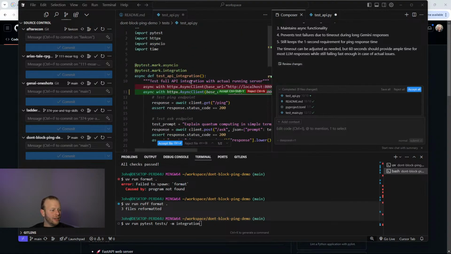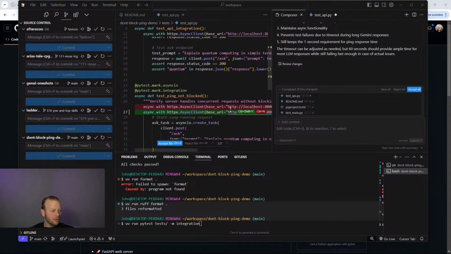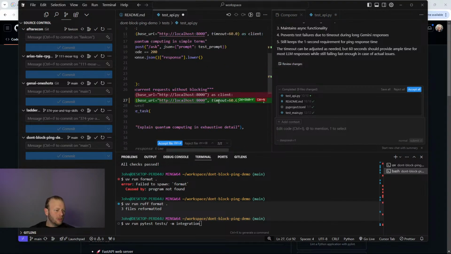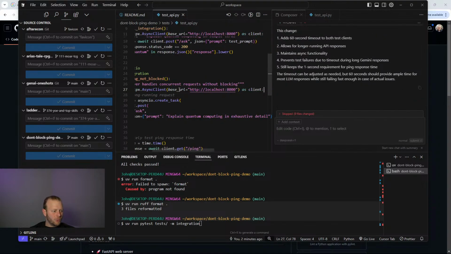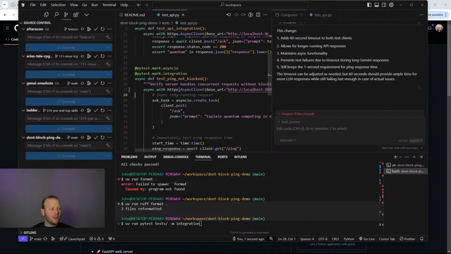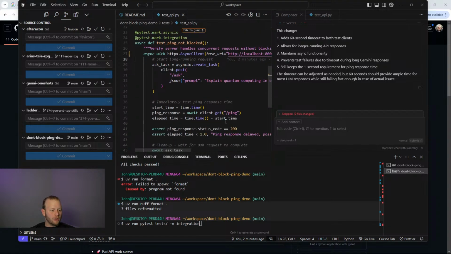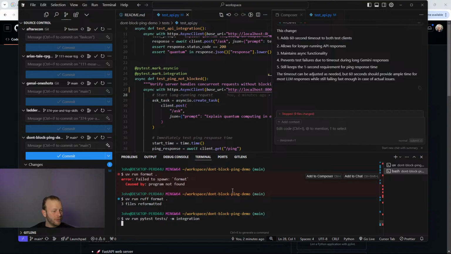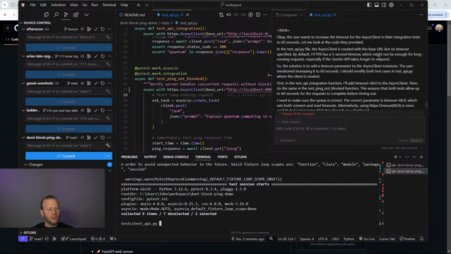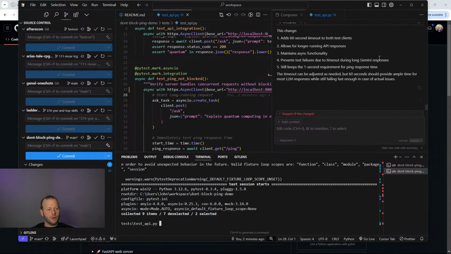I didn't want to add it to both clients. Reject. I only wanted it on this one. So that's a foul ball for DeepSeek there. Changing stuff it doesn't need to be changing. And I think it overthought. Look at all this thought required to just do like a one-line change.